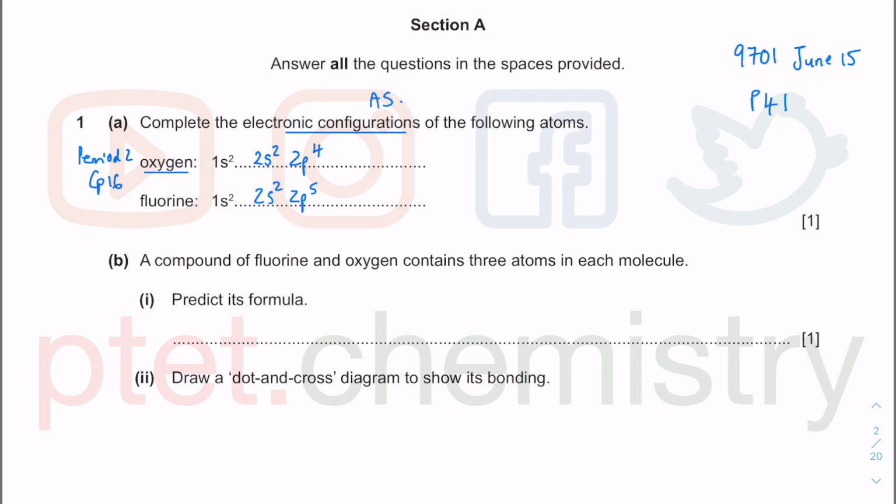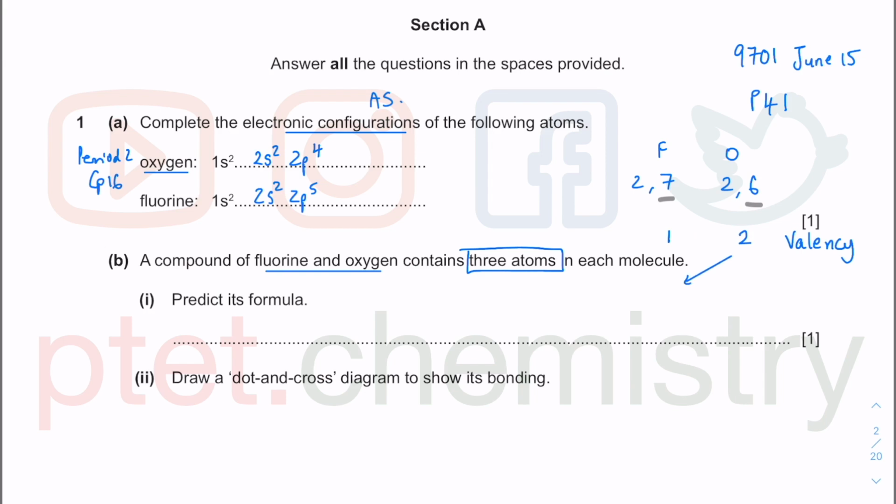In the second question, a compound of fluorine and oxygen contains 3 atoms in each molecule. If you think about fluorine, this is going back to your O-level or IGCSE or GCSE level chemistry in terms of 2-7 electronic configuration, just a really simplified configuration. We look at the number of outer shell electrons, and then valency is what you call the combining power. So we're looking at a valency of 1 and a valency of 2, because these are how many electrons each of them need to share to complete the outer shell.